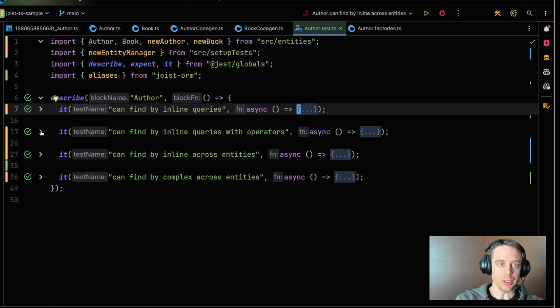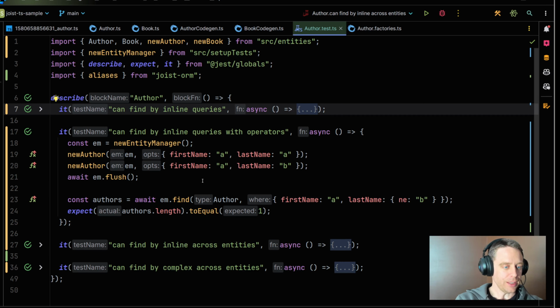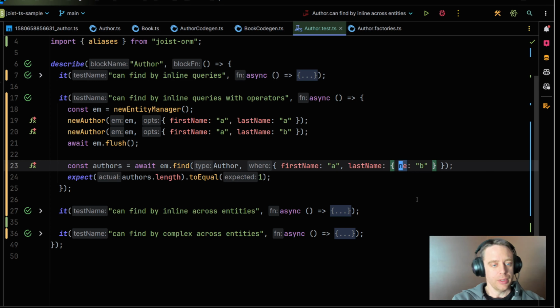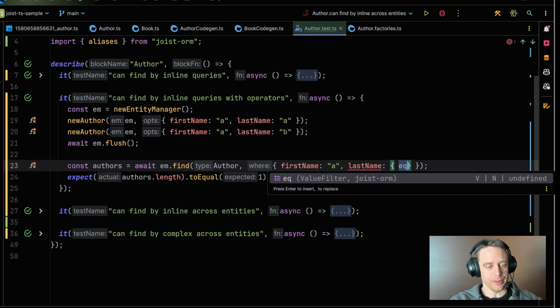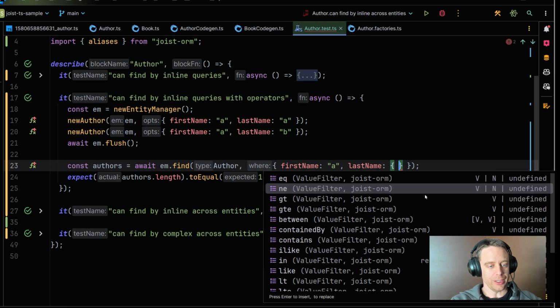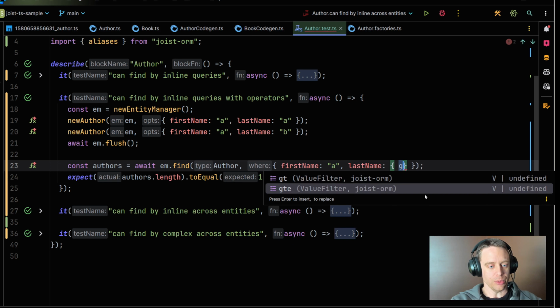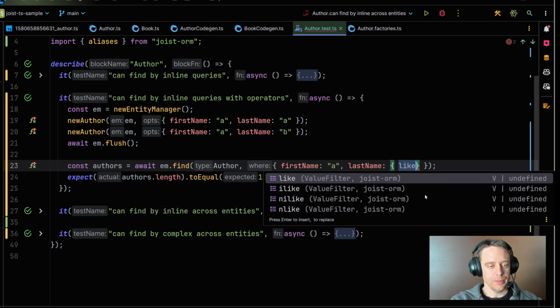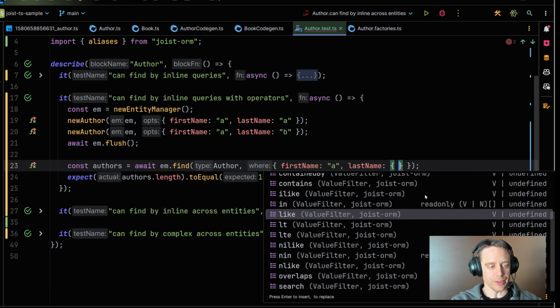That one was just doing equality, right? First name is A and last name is B. For each of the fields or columns, you can do a handful of operators that are not just equality. If you want equality, you just put the value, which is the same thing as saying equals. But we have things like not equal and greater than or equal, or just greater than. All of the common conditions you can do inside of there.